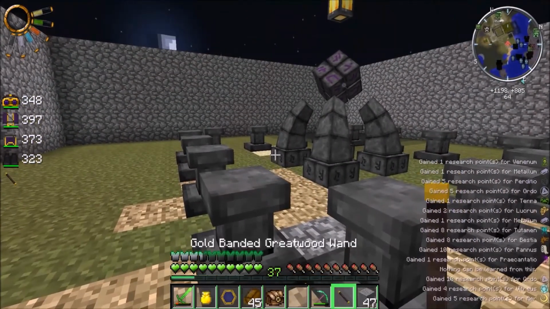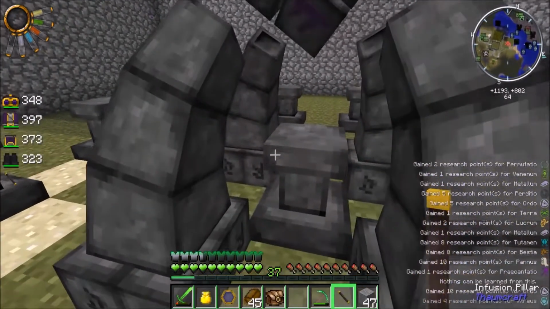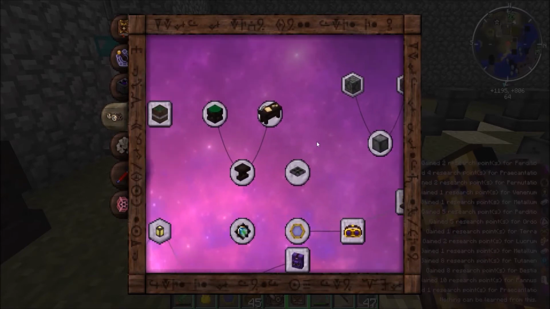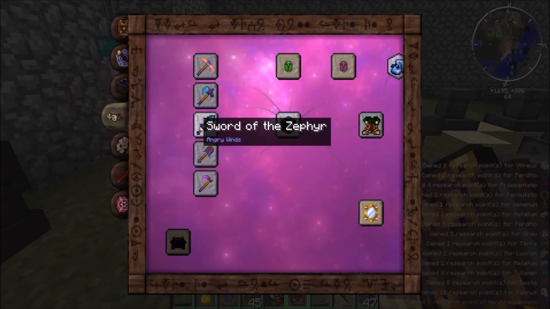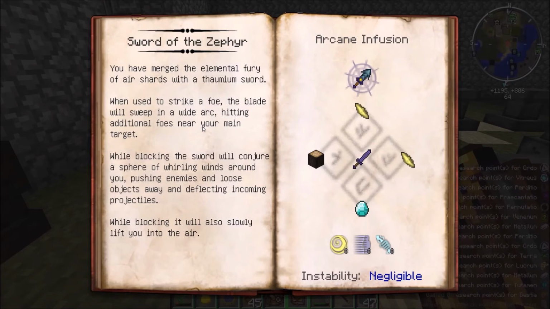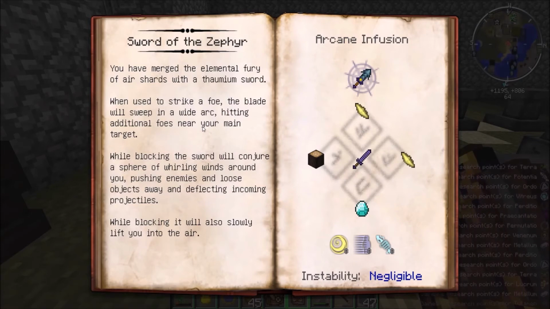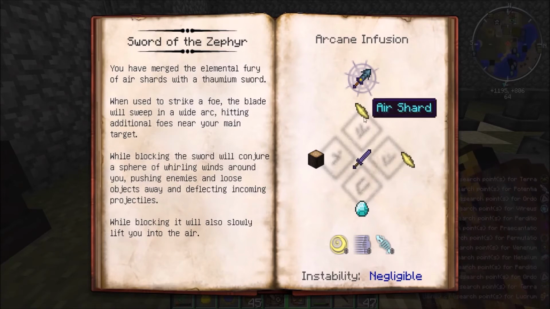So, now that we've got ourselves a lovely looking arcane work table here, or I mean an infusion altar from Thaumcraft, let's see what we can actually make with it, because there's lots of things we could make with this. It's very versatile. I like versatile. Versatile's a good word for that. I think the first thing I want to make is a Sword of the Zephyr. It's got an instability negligible. Now the instability, infusion's not the safest way of making items, let's say. There's a possibility of destroying everything and killing you. Kind of. It's fine, don't worry. Kind of. It's kind of fine.